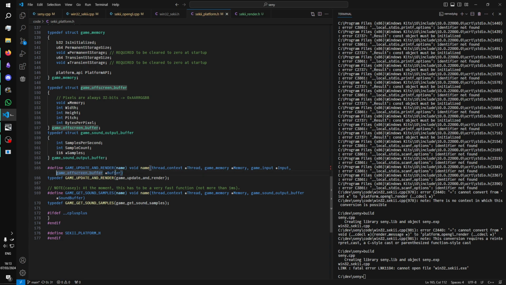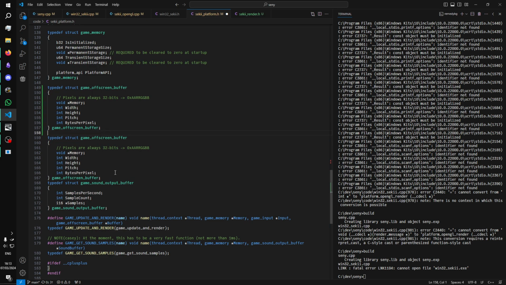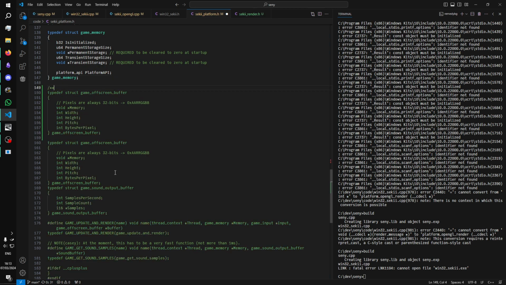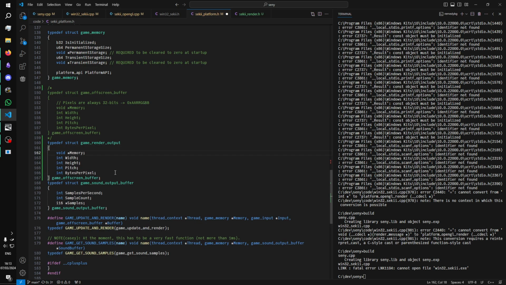I want something called game render output, and this will have a pointer to memory, to the queue, right? A pointer to the queue.